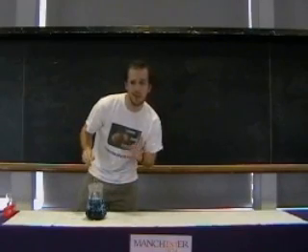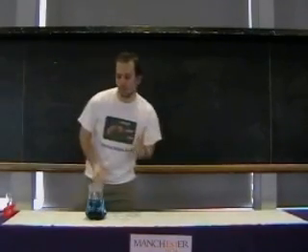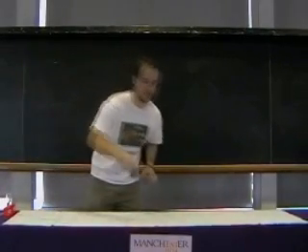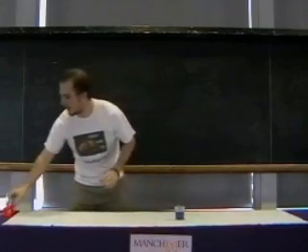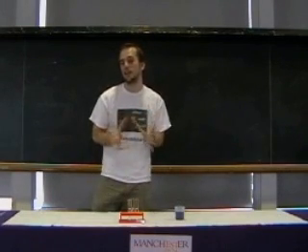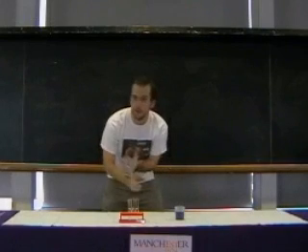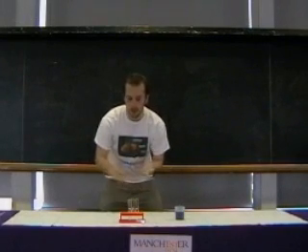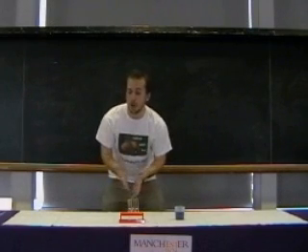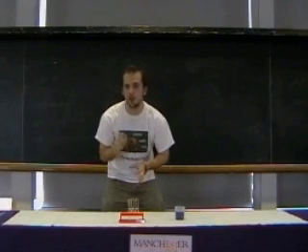Now you need to leave this for about 20 minutes so that the dye soaks through the water. So in true Blue Peter style, I'm going to have one that I made earlier. Here's my little pot of indicator that I made earlier. And here are three test tubes filled with clear liquid. Now you shouldn't always assume that clear liquid is water — there are many clear chemicals. What I have here is white vinegar, lime water, and normal water. If you don't know what lime water is, you can get hold of some, or you can make your own with most good chemistry sets, and we get ours from science-sleuth.co.uk.